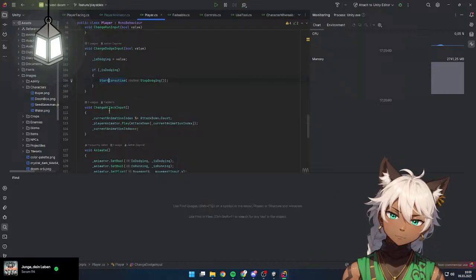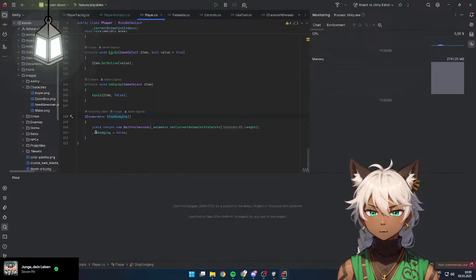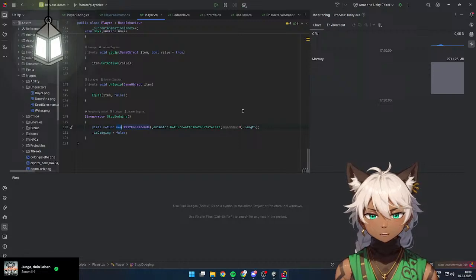Start coroutine, stop dodging. Delete, return, new wait seconds.